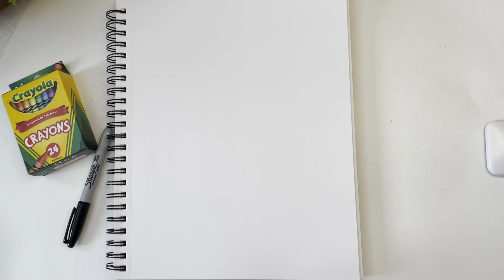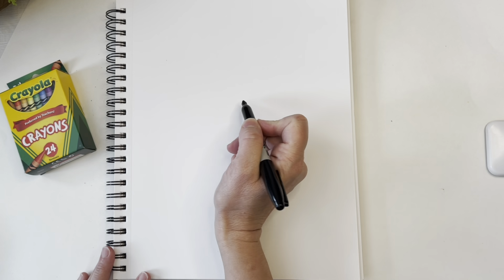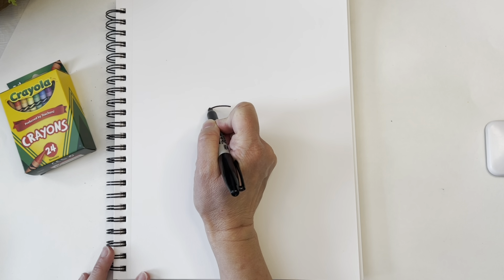So what I need you to do is get your pencils. Remember, I always draw with a marker so that you can see. Get your pencils ready, and we're going to start by drawing an oval shape in the middle of our paper, and that is going to be Santa's nose. So let's draw this oval shape right here in the middle.